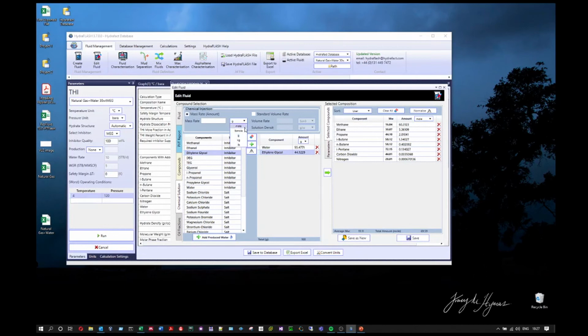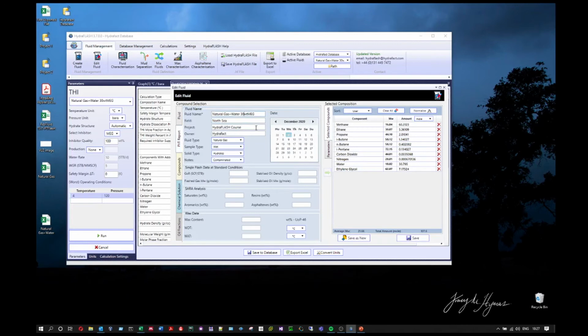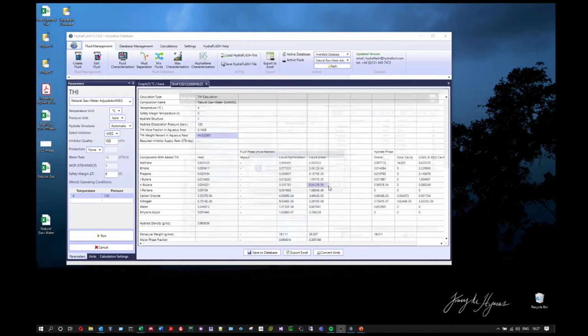Okay, now I add 1 kilogram of this solution to this natural gas, and then I call this adjusted weight percent of MEG, then save as new.